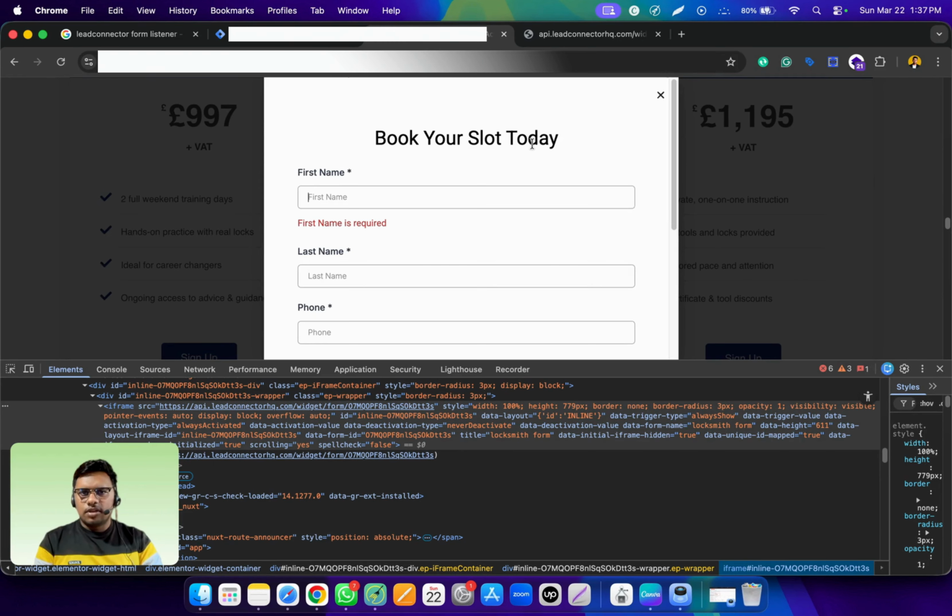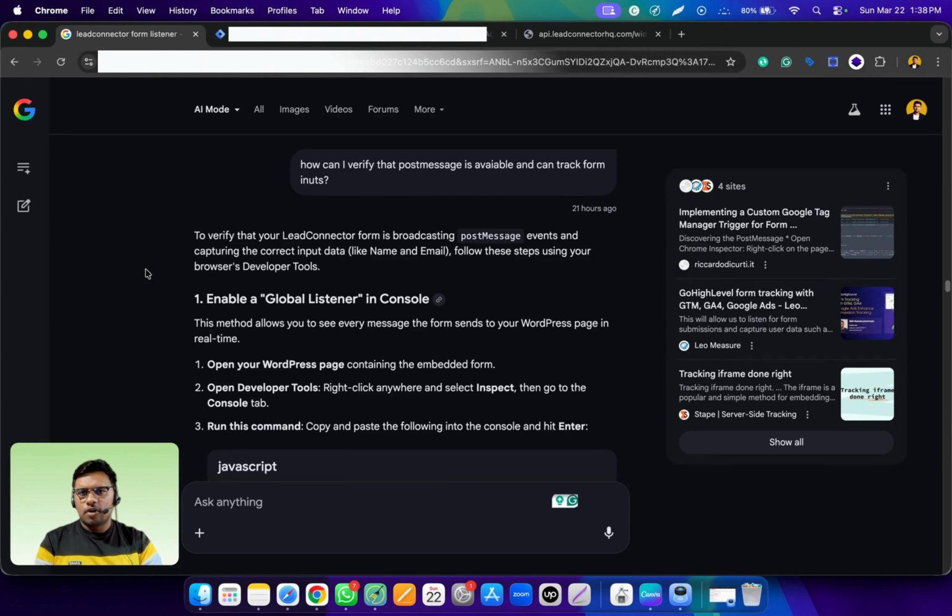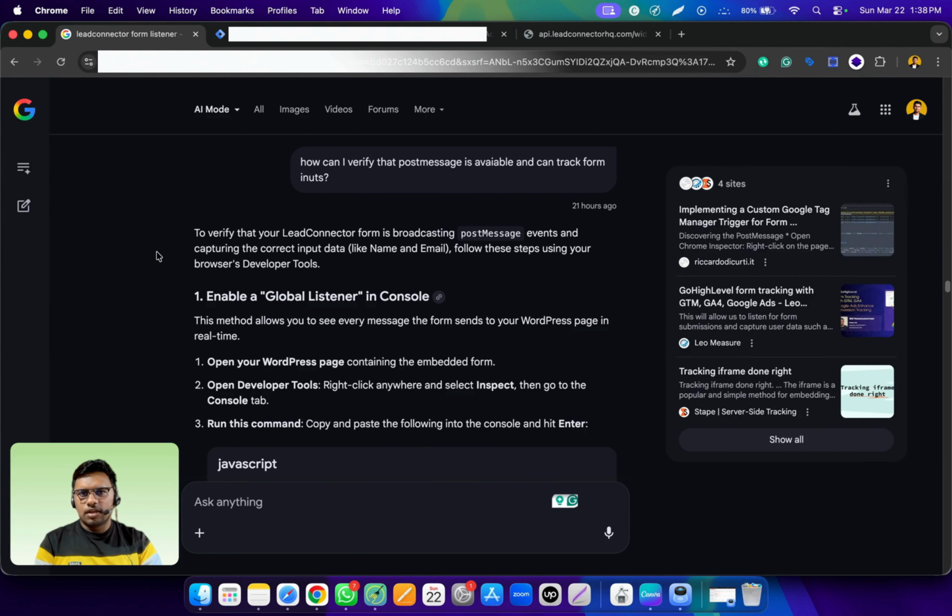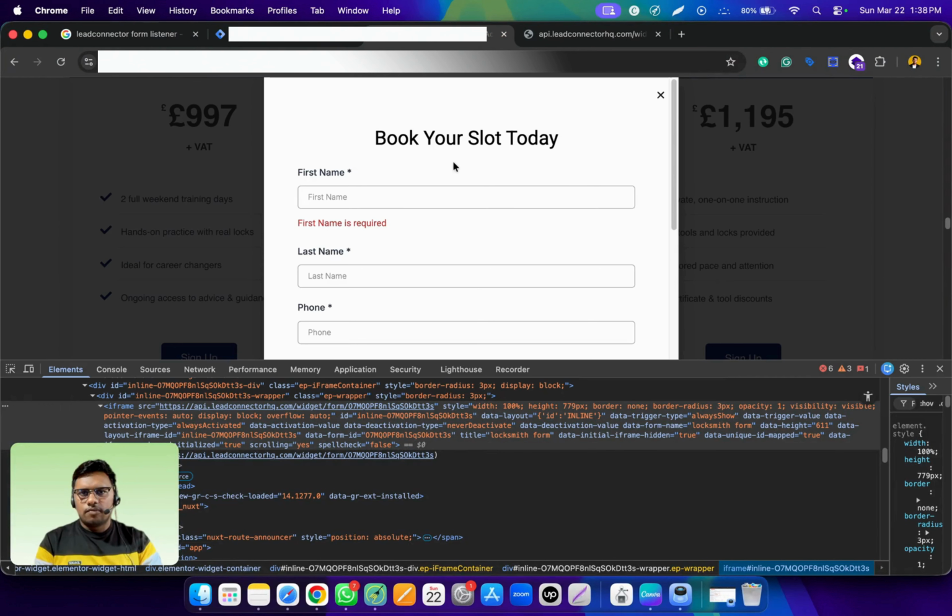So when I was able to identify the form provider, I researched everything on Google, like if there is any option to add Google Tag Manager to Lead Connector. Unfortunately, we do not have any option like that. And I also searched on Google if there is any form listener that I can use to track the form submission. Still there are no options available. So what I did is that I created my own form listener code that I am using at this moment to track the form submission for Lead Connector.